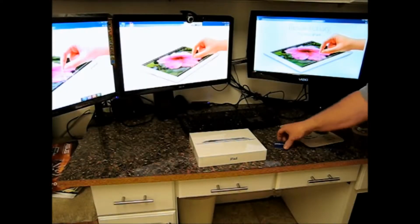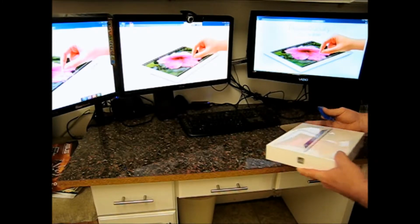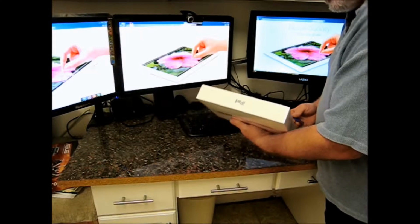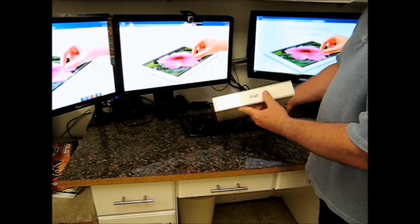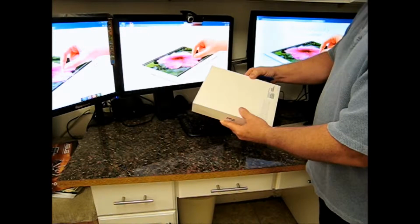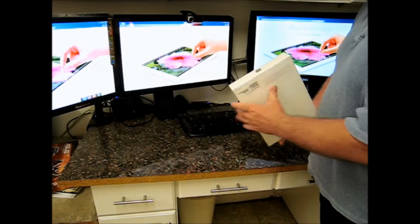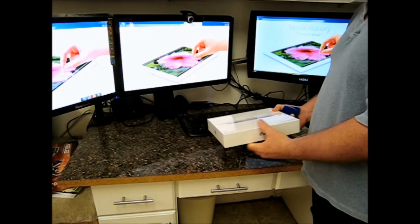Okay, welcome. We are going to do the revolutionary new iPad unboxing. So you can see we have here an iPad, the new one. It's white, a 64 gig Verizon 4G iPad. I just picked up today, that I just walked into the store and bought.